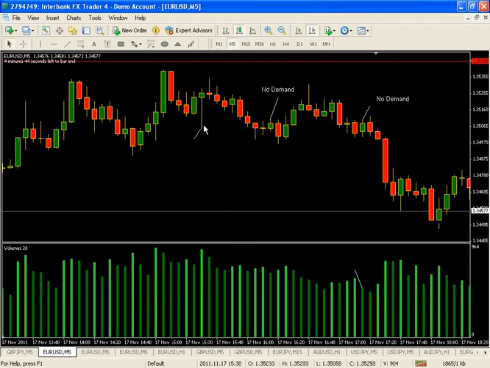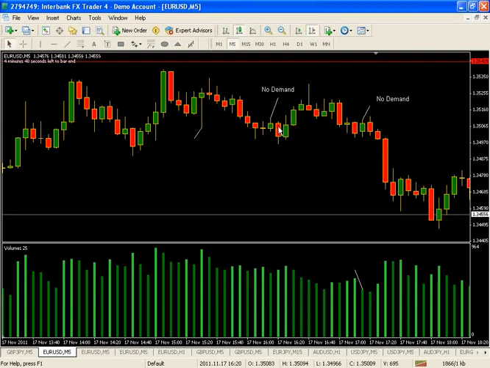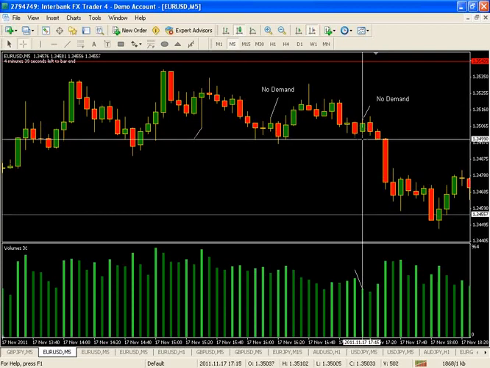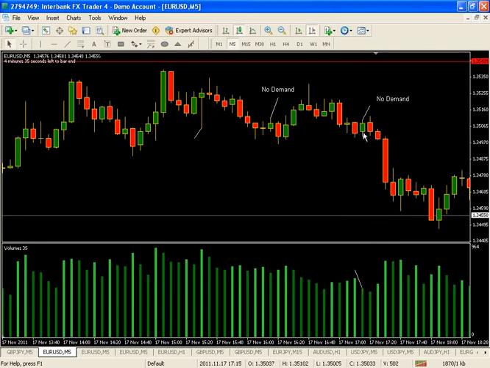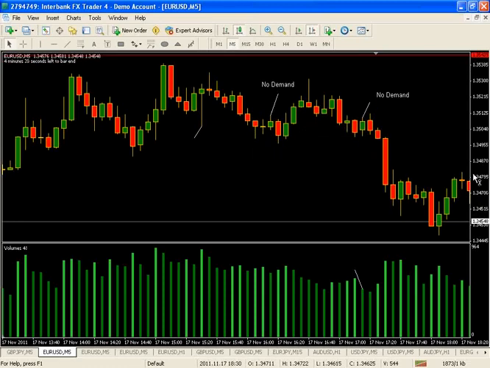All right, well, just to show that. And that ended up being a little trouble on the trade, but it made it through when it came back to that level and showed that the demand was no longer there at a level that previously had demand. So that's also a good point to make: if you have a previous level of demand that is tested and shows a no demand, that's a nice clear signal that you should be able to get through that. It's very logical there.